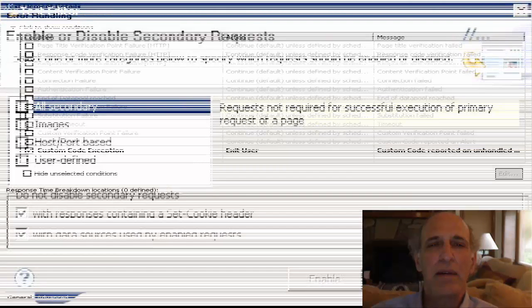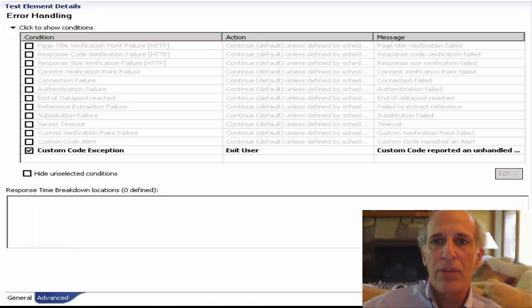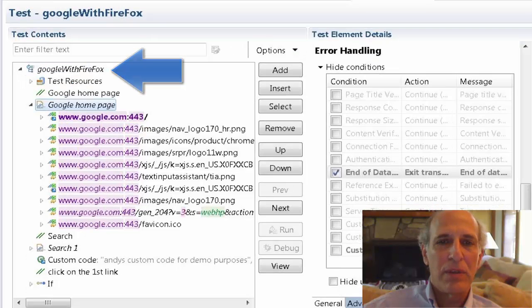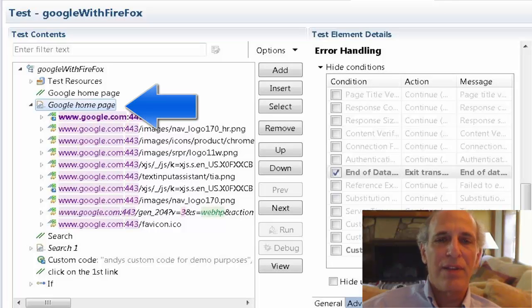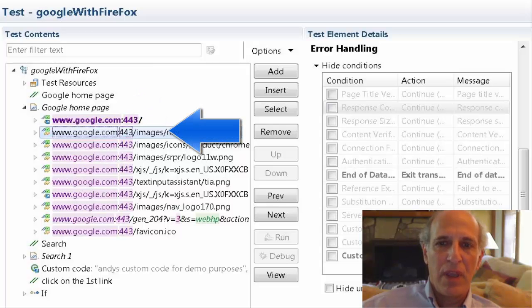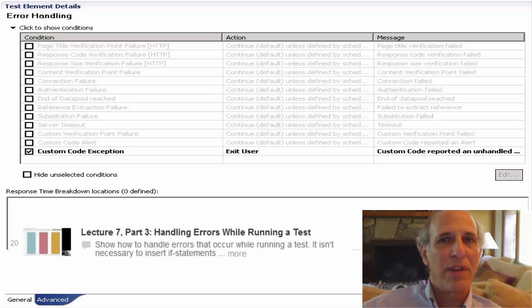Now let's look at the Advanced tab on Script Options, and it shows error handling. Error handling options can be defined at every level of the script. It can be defined on the top line of the script for the whole script. It can be defined on the individual pages. It can be defined on the page elements. However, I suggest you don't set any of the error handling at the script level. Set it at the schedule level.